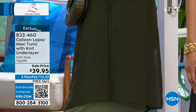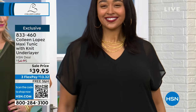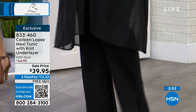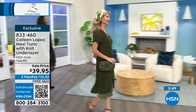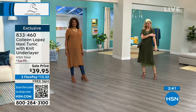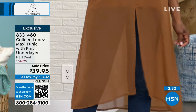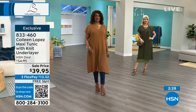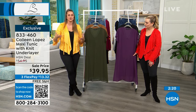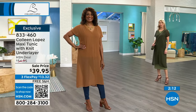Even though chiffon doesn't stretch, you get enough room at the hip — that's what the slit is for. Our arms can be a sensitive area, so having chiffon on the upper arm gives you feminine details while you still feel a little sexy. Look at the drama as they move and walk around. Staple colors: black, bronze, and dark elm going with everything in your closet. You're seeing three different looks — black pants for the office, jeans going out, and a dress.